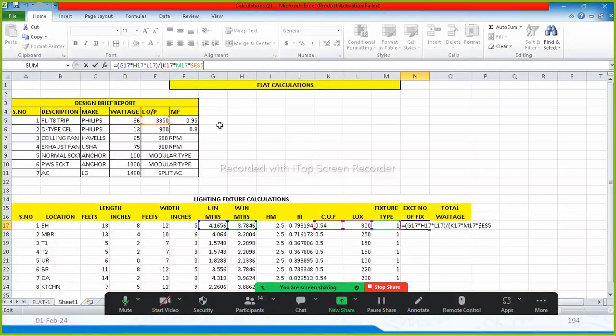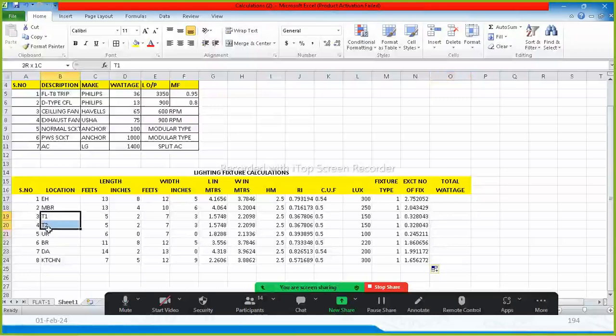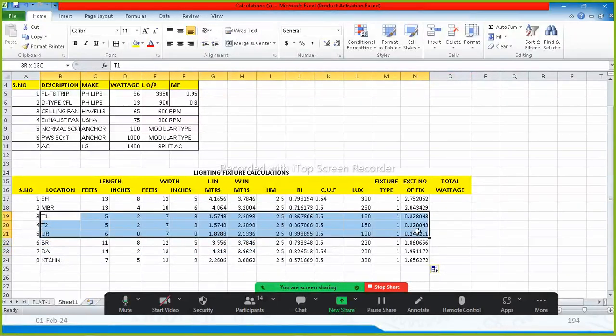But when it comes to lumen output and maintenance factor, wherever you are taking FL, it should be the same value. So to freeze that column in the Excel sheet, we have a dollar symbol: put a dollar before the alphabet, a dollar after the alphabet also, and close. Then what happens, it will freeze that value. But when it comes to toilet 1, toilet 2, utility, these rooms we have taken CFL.